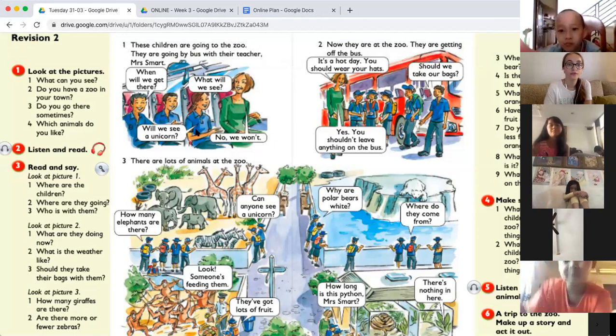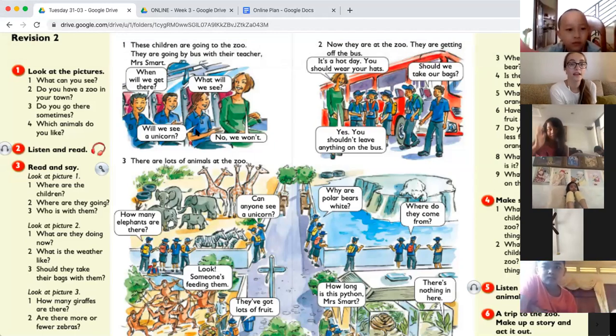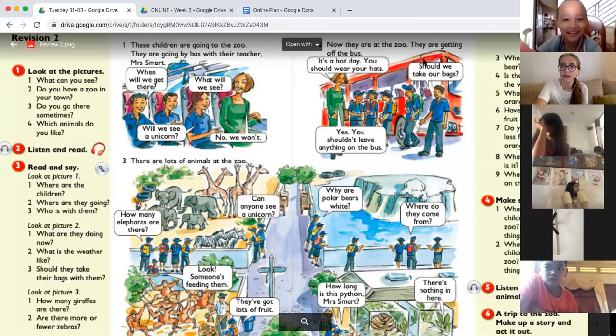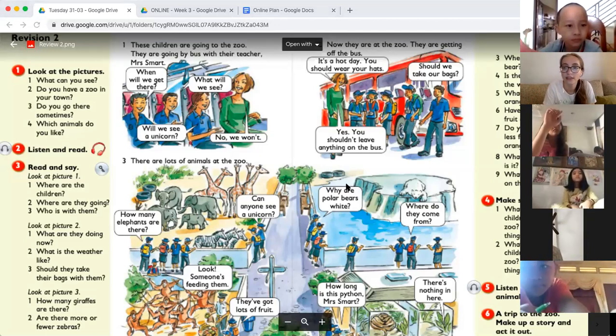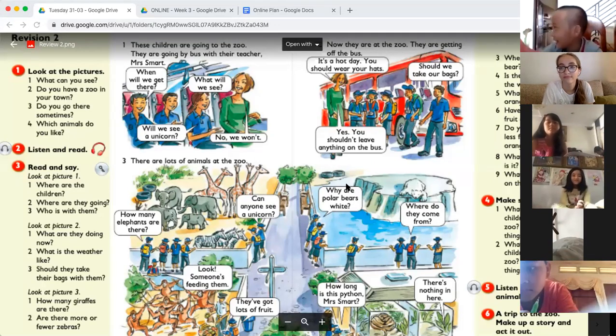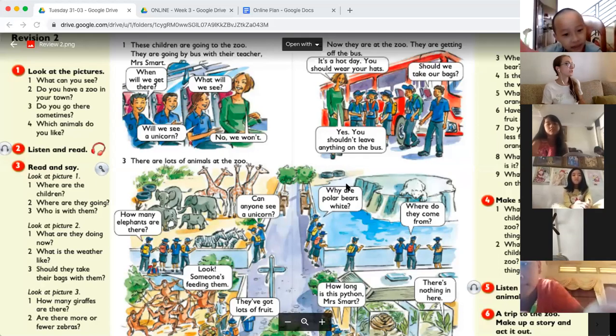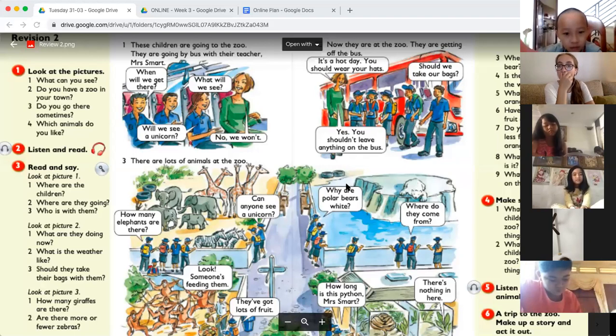Okay, so first question. Who do I see here talking? This one, yes, this one. Okay, so if you look at the pictures, what can you see? Onivad, what do you see at all the pictures? I can see elephant. But what are all the pictures together? Zoo. Who are going to the zoo? Children. Yeah, like a class. The kids with their teachers. So a class is going to the zoo.